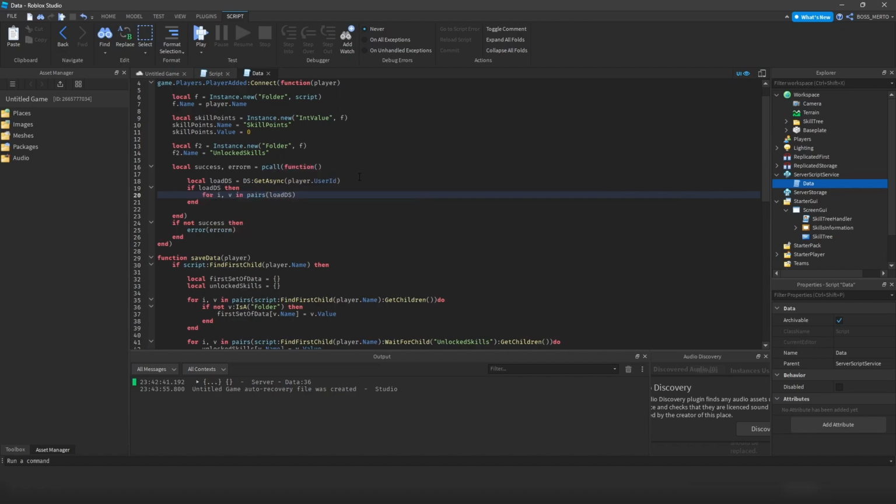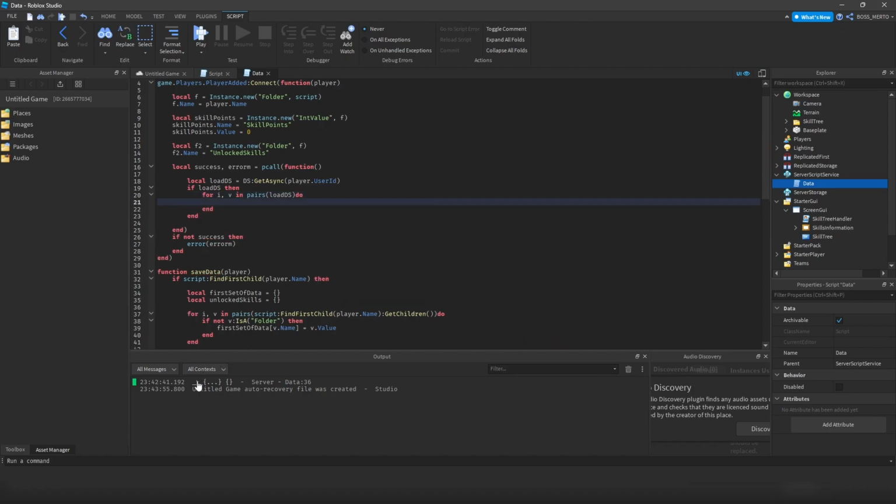So we want to loop through this table, and you guys have gained an insight on how this table looks like. So this table looks like this. You have to imagine that this is your index, meaning i, while this is your v, meaning the value.